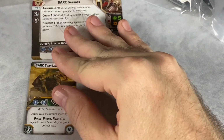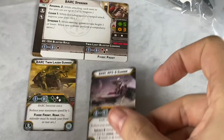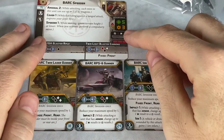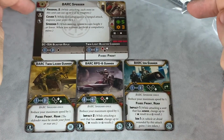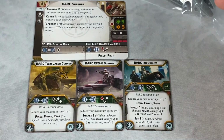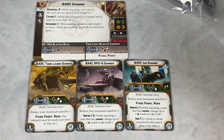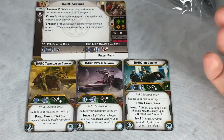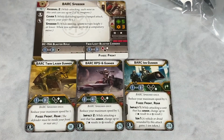And of course, we're going to get 3 different sidecar options. It is conceivable that you might not even want to run a sidecar, because you would bring the point cost down. And also, these guys also reduce your speed, so you may, granted, speed 2 with compulsory is fine. It's a kind of a bigger base also, and so you can still make that work.